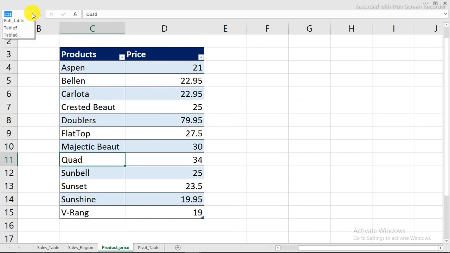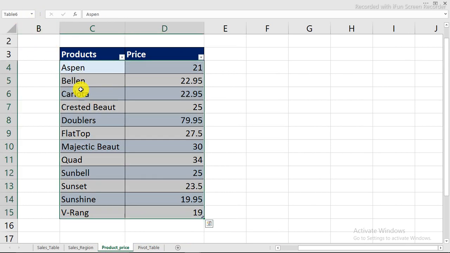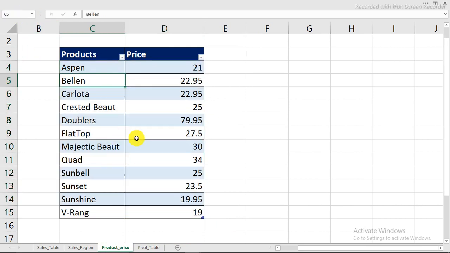If I actually come right here right now and go on price table, I'm going to have this price table already named. So you can actually come right here and name this table right here, because we want to use VLOOKUP to actually extract this data, so we don't have to come back to this sheet to extract the data.